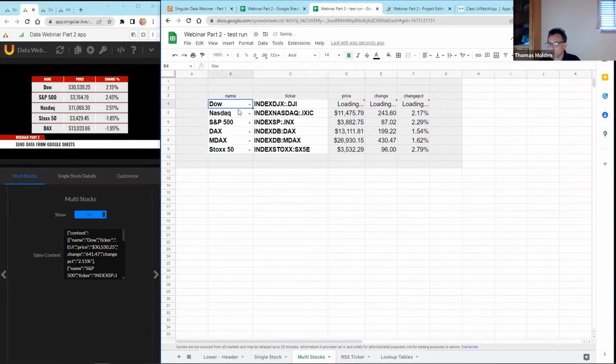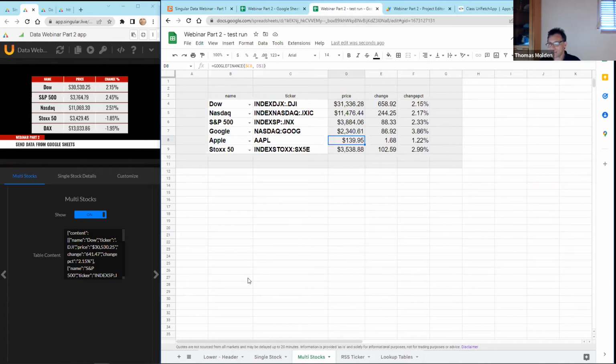And so we can just use these drop downs to select Google, to select Apple, AAPL, perfect. And then this cell updates, and these cells down here take the ticker symbol from column C, and the details we want to request from row number 3 here.